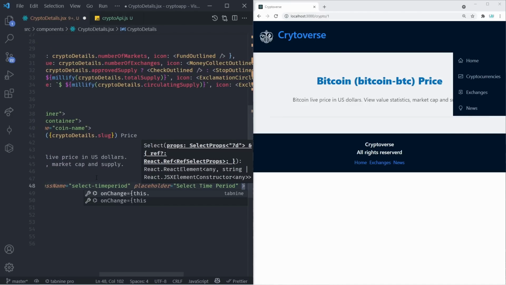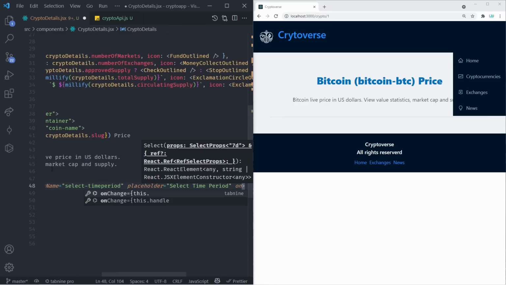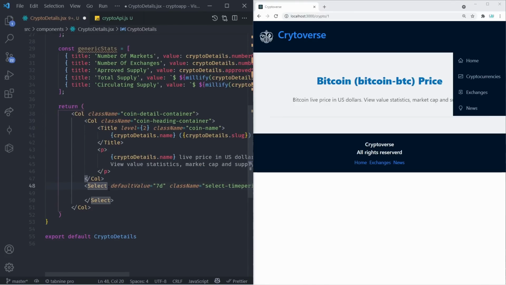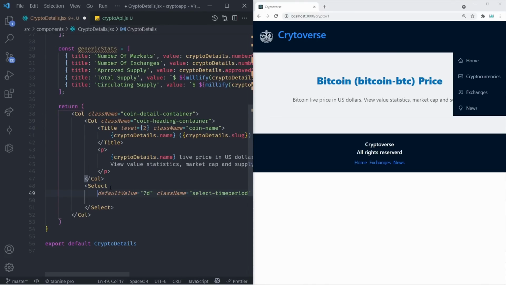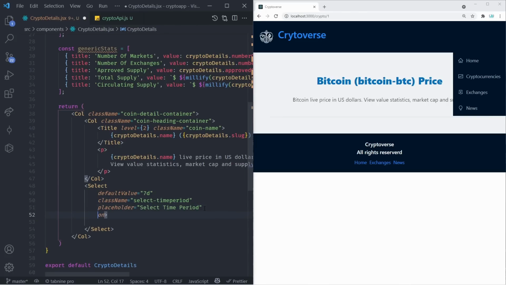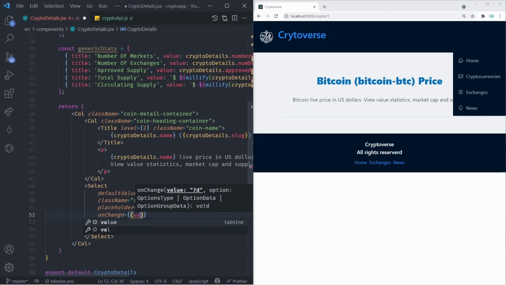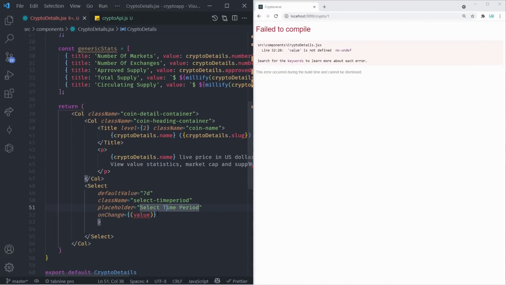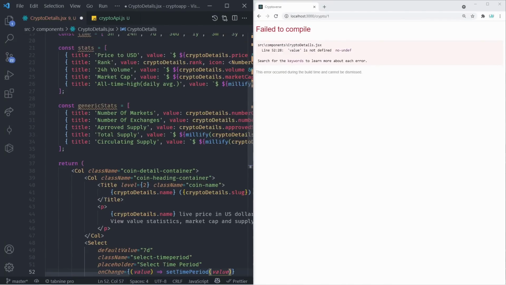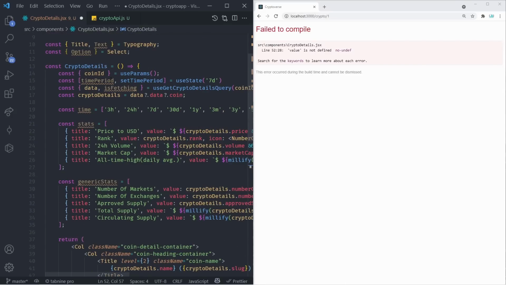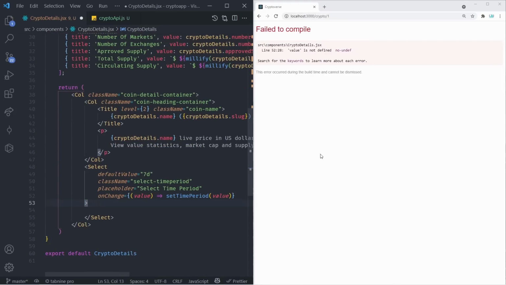And then finally, we're going to have the onChange property. Now I see that this is too long, so I'm going to put it in multiple lines like this. ClassName, placeholder, and finally, we're going to have the onChange. OnChange, we get a function where we get the actual value. And finally, now that we have value, we can call the setTimePeriod and set it with the value. Remember, timePeriod was the state that we created before. Great, that was our select.